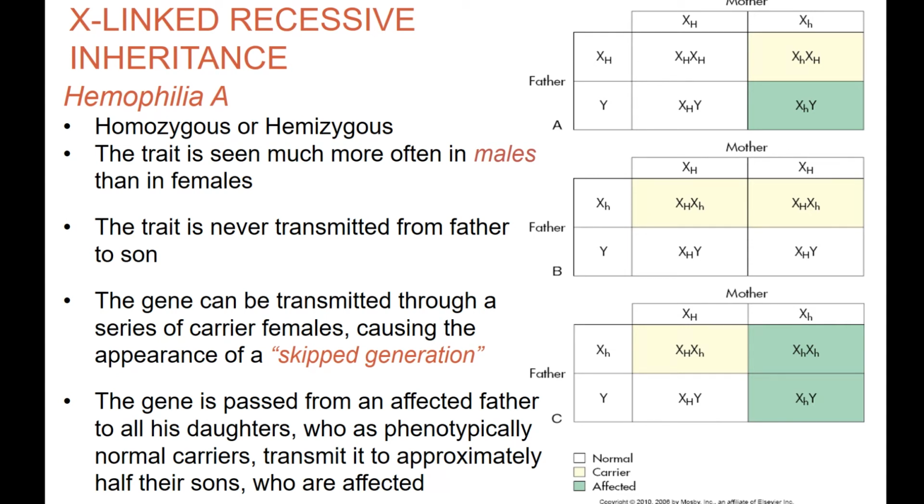So when a female carrier marries a normal male, there will be a chance that the boy, if the boy inherited the X coming from the mother carrying the defective gene, in a male, the boy is going to have an XY, so this boy is going to bleed because the only X in this boy's body is defective. So this boy will not be able to manufacture the protein called factor 8 in the clotting cascade of the blood, so he's going to be having a hemorrhagic disease or hemophilia A.